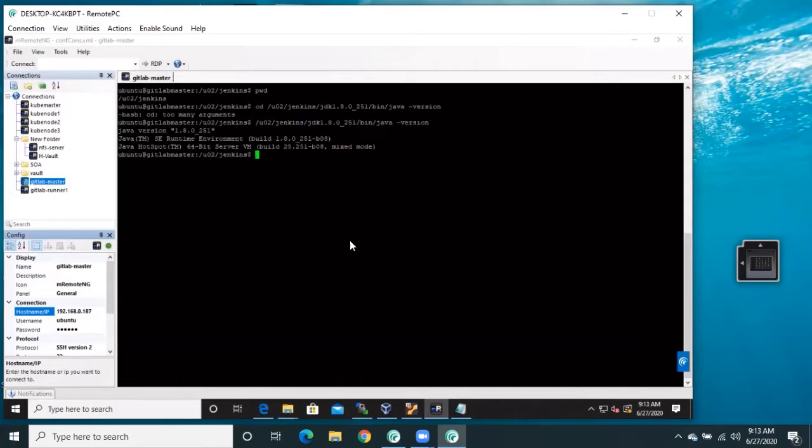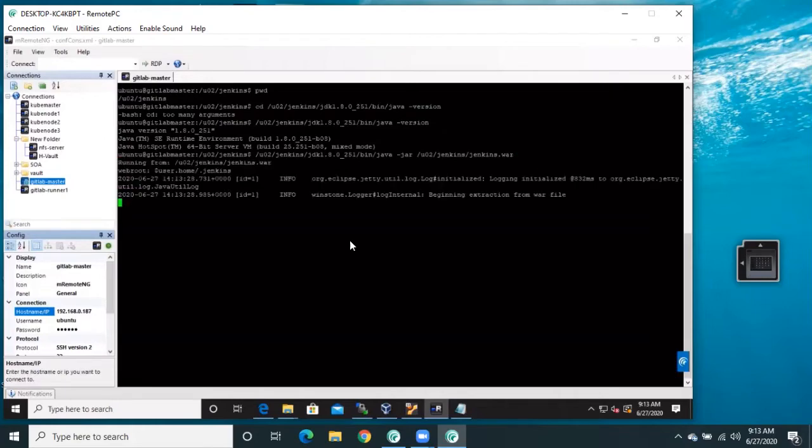So here I have 1.8.0_251. Once we check this, the next step is to run java -jar jenkins.war. This is the main command to execute jenkins.war.